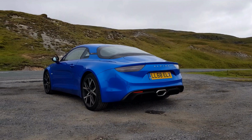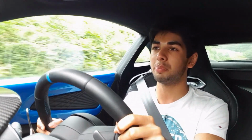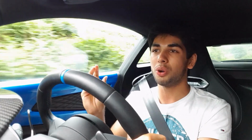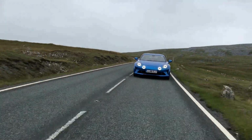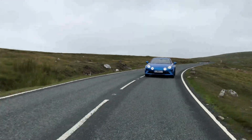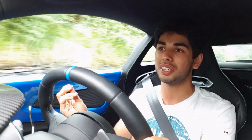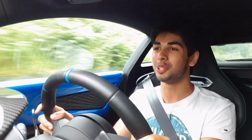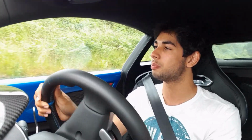And because it doesn't have all that mass to control and contain, Alpine have been able to set this up with soft springs and soft dampers and thin hollow anti-roll bars. It's supple, and on a bumpy British B road you really appreciate the way this thing flows with the road. It's not deflected by bumps, and it just soaks up whatever kind of surface you can throw at it. And that means you can open it up and you can enjoy it, and you can use the performance more of the time.